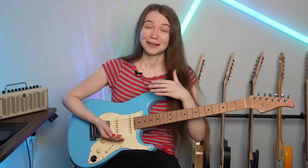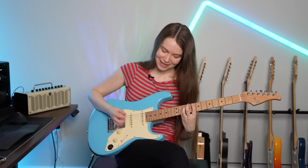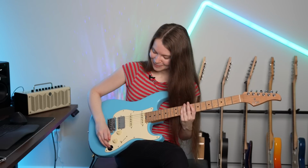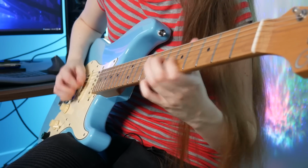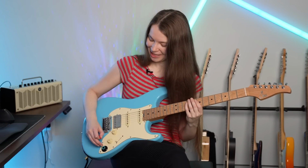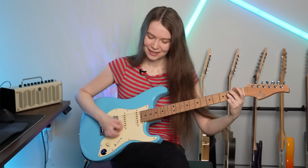So once you've turned on the GTRS processing system using this knob here that they call the super knob, you can then toggle between 4 different presets just on the guitar itself, and then you can customize them and change them up entirely using the GTRS app, which I will go into in a little bit. So I currently have my guitar on this preset here. But then if I want a more lead tone, I could hit this button and get something totally different. And then I can switch to a clean tone. Then I can switch to one more as well.